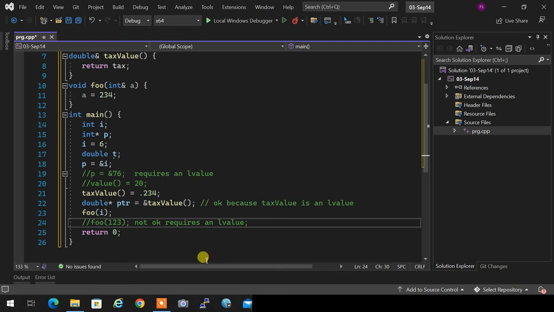It is an L value. It is an R value. An R value cannot be alias. It doesn't have a name to have an alias. Okay? You need to have a name to have an alias. That's one of the things that the English language perfectly explains. To have an alias, you have to have an already existing name. That 123 doesn't have a name. Therefore, no alias. Therefore, an R value.